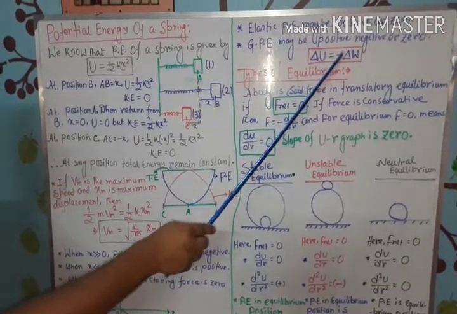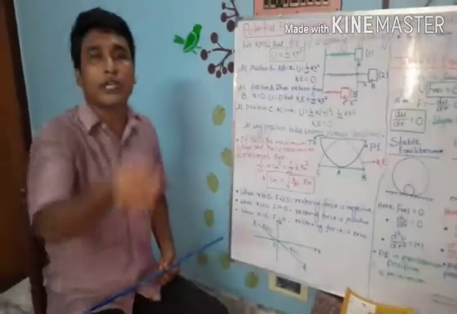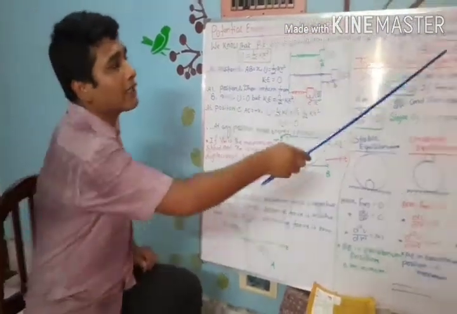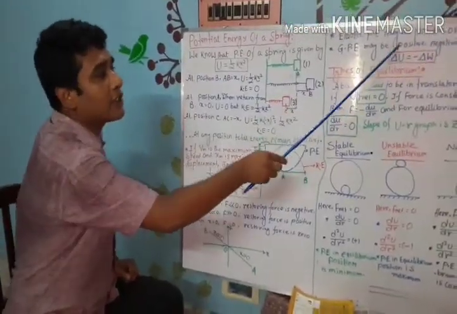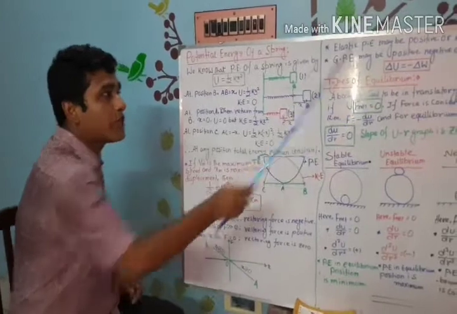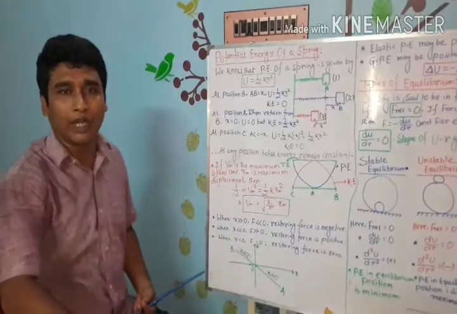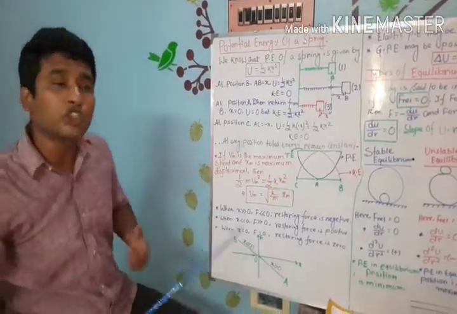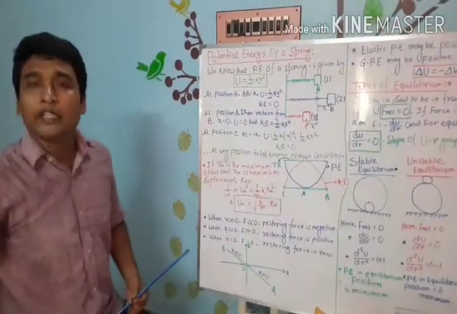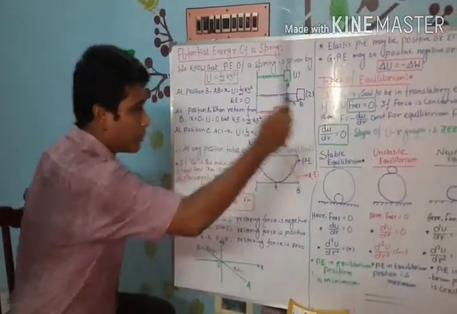Potential energy is equal to the negative of work done. For example, we throw an object vertically upward. Then the work done by gravity is negative. As the work done is negative, from this relation we can say the potential energy is positive. Now whenever a body is falling vertically downward, the work done by gravity is positive, which means the potential energy is negative. And whenever any object is situated on the surface of the earth, the potential energy is 0.